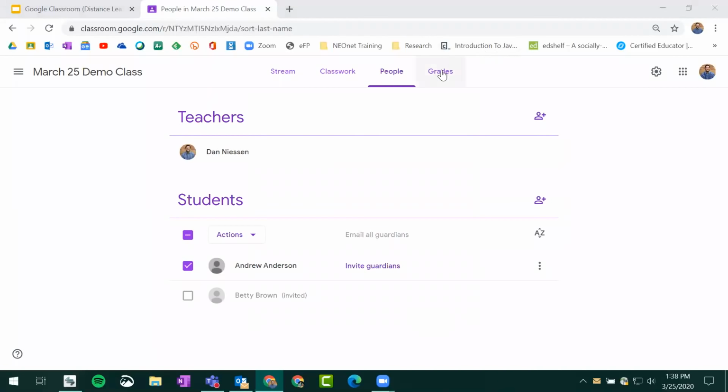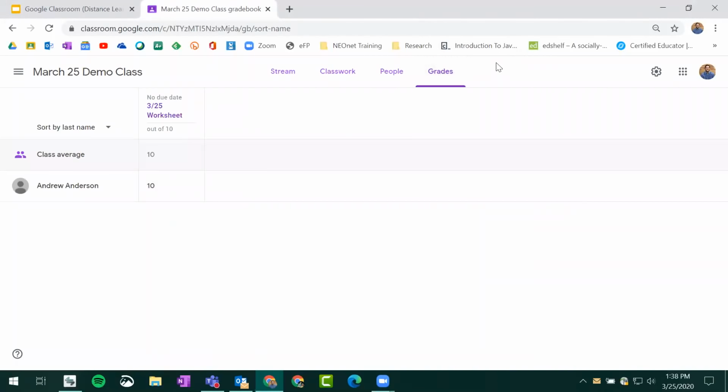Next thing, our last tab at the top here is our grades, and this is our grade book. We're able to see all of our students' work here. Of course, as students come into the class, we'll see more students line up across the left-hand side here, and then we'll see more assignments as we start to post them along the top. This will just be filled out.